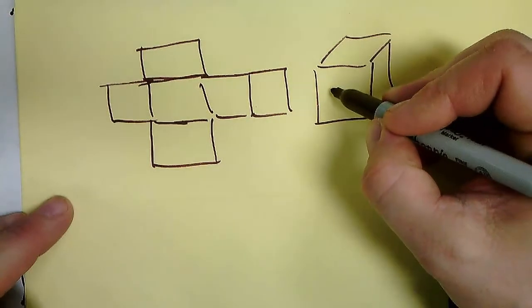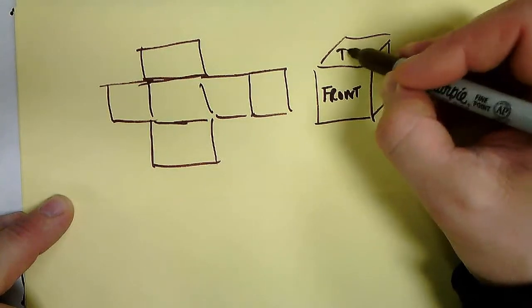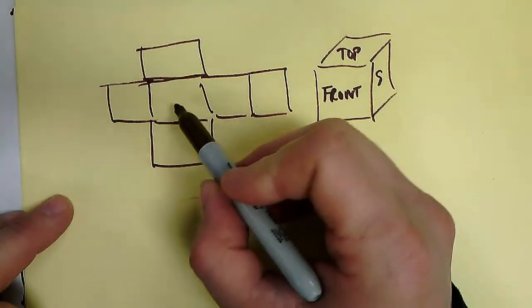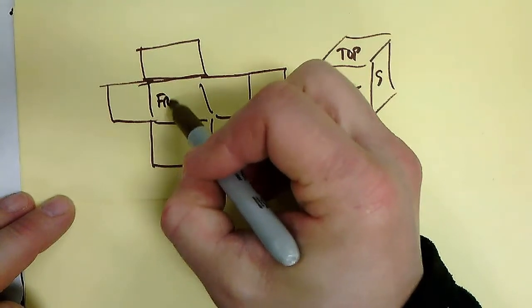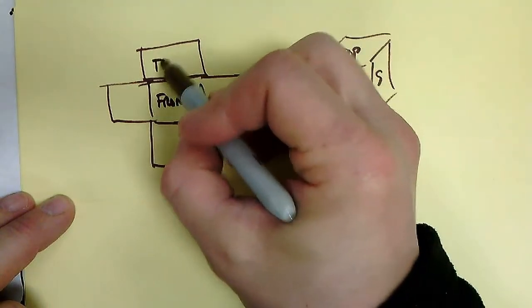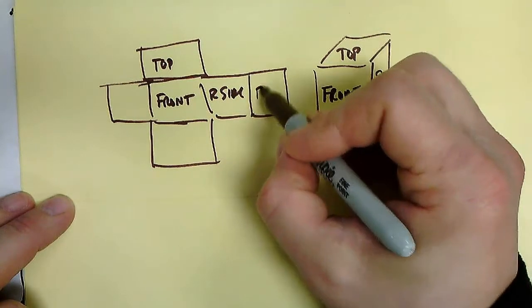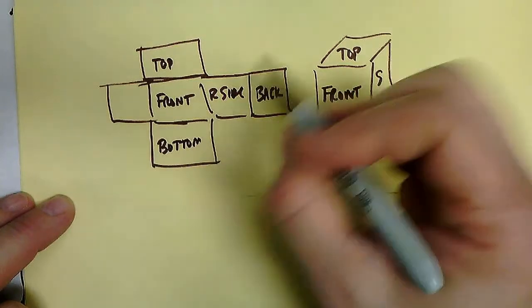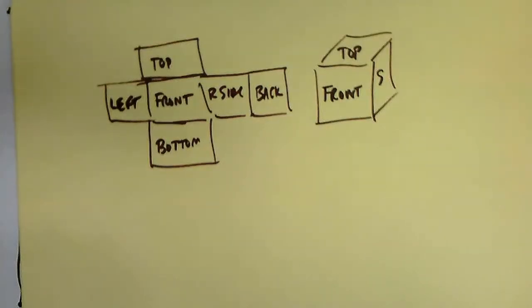So when you look at the box, you see the front and the top and the side. Well, we want to show it unfolded, showing those same things. We want to show the front and the top and the right side and the back, the bottom and the left. So we want to be able to show that box. So let's do it.